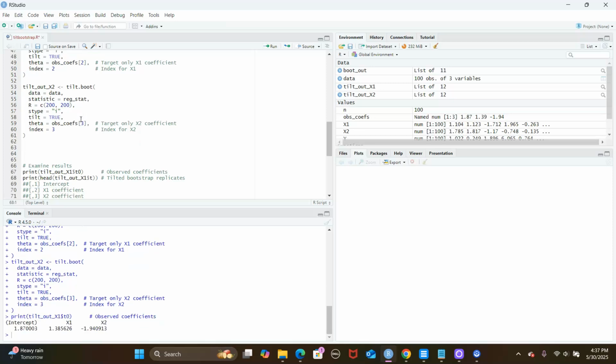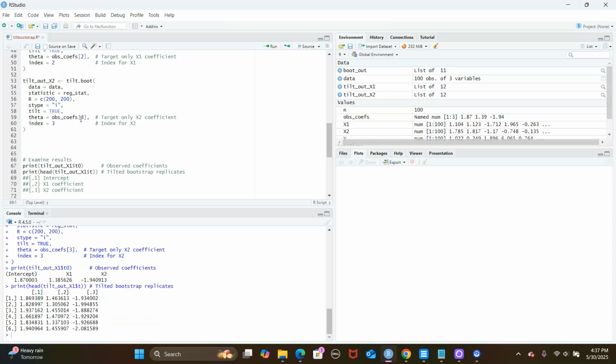We can print them out. This is the observed coefficient. Remember that? For x1, it's about 1.3856. And this would be the tilted bootstrap replicates.